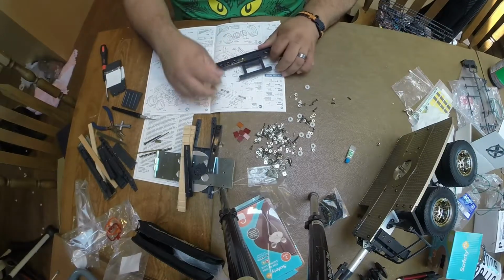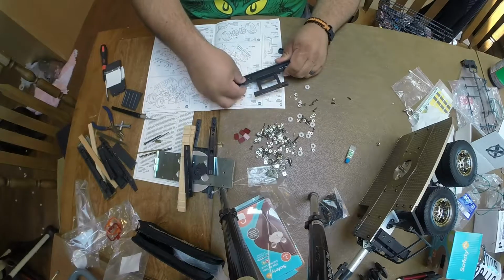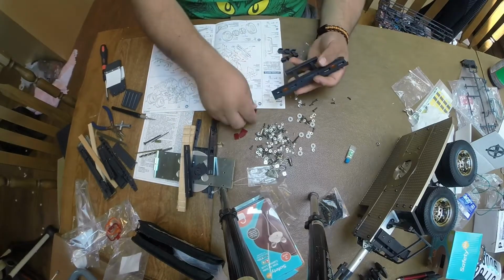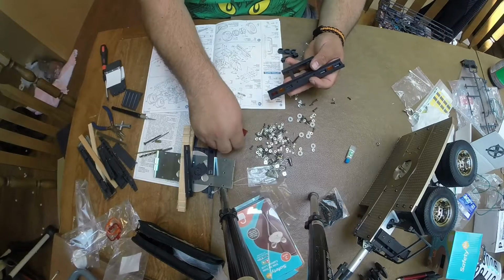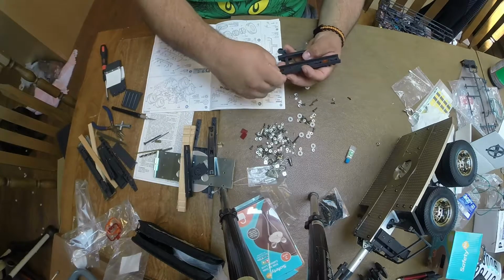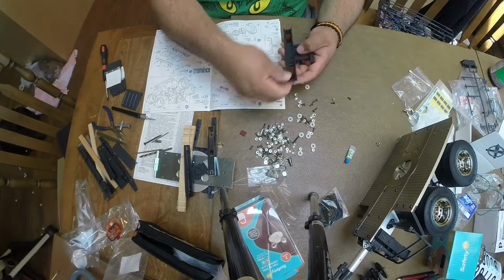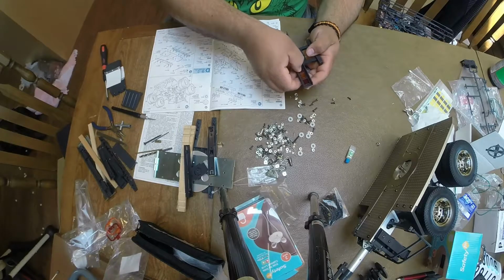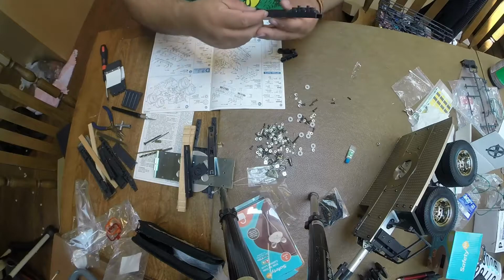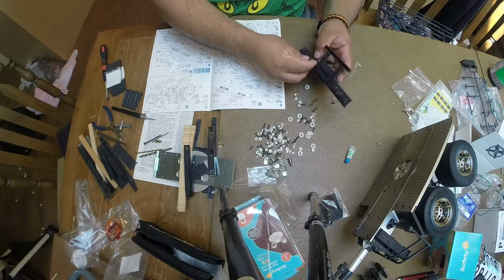Now our bumper is going to get 2 orange lights, one in the middle of the 3 on both sides, like so. And then it gets 2 red lights on each side, like so. Once you've done that, you flip her over and you put your guards on.